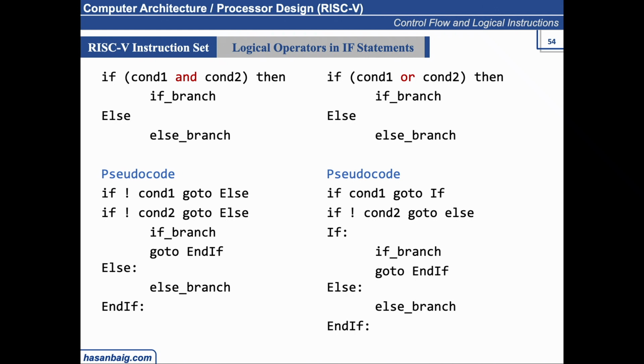So in OR, for example, assume that the first input is 0, okay, then it has to check the other input. If the other input is also false, if condition 2 is not true, jump to else, which means if you look at this, if both conditions do not hold, then jump to else. Otherwise, it will keep going, proceeding further, okay.